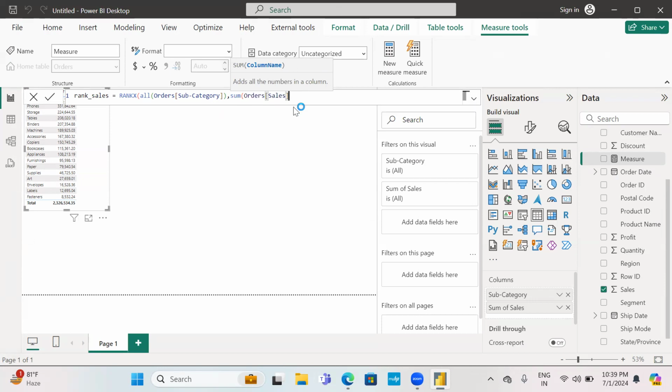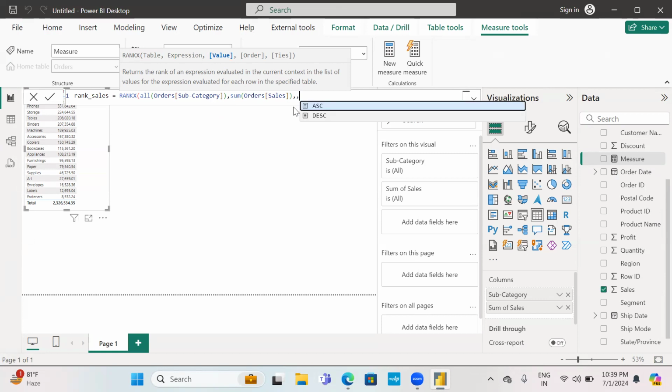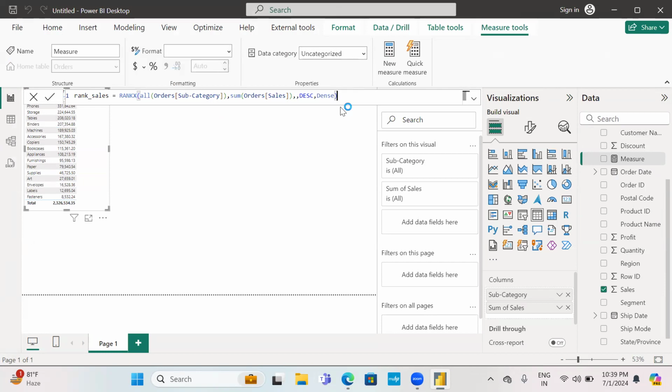In the value, I don't pass anything. In order, I can specify descending. And we have two ranking types, dense and skip. I will consider dense rank. This is the DAX calculation to get the ranks. Enter.